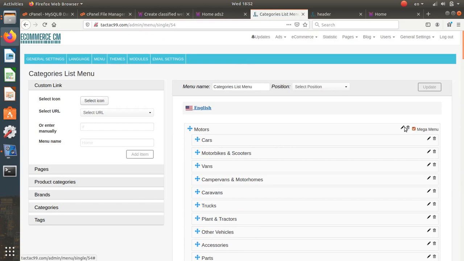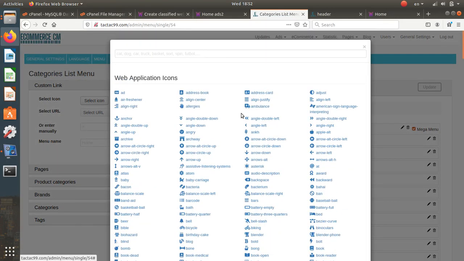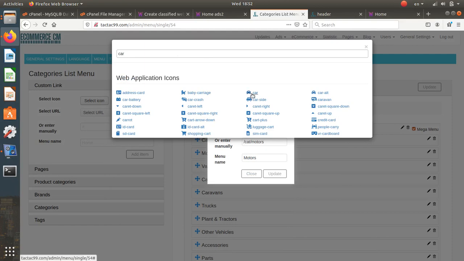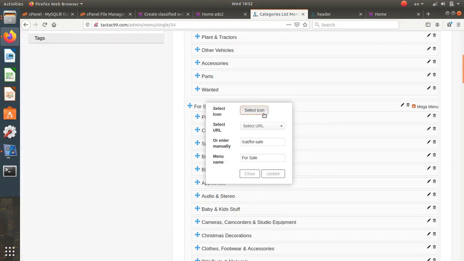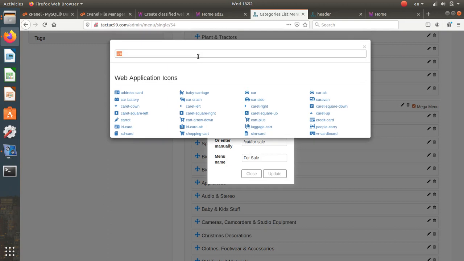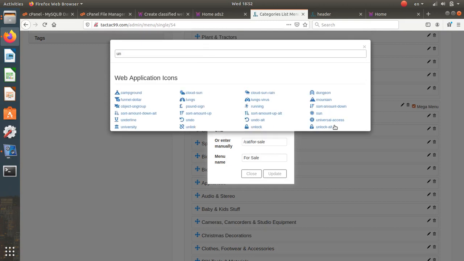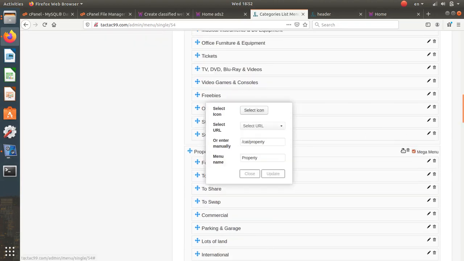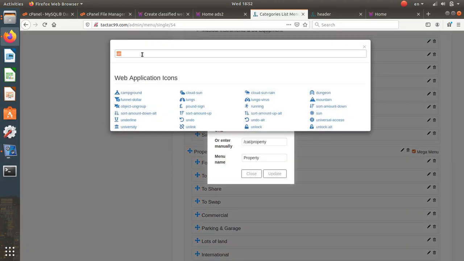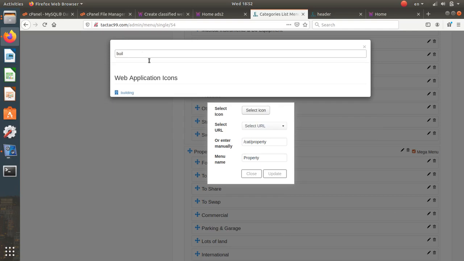So the second step is to create an icon. Add the icon to the menu. Car. Update. For sale, something like universal. Property, select, build.